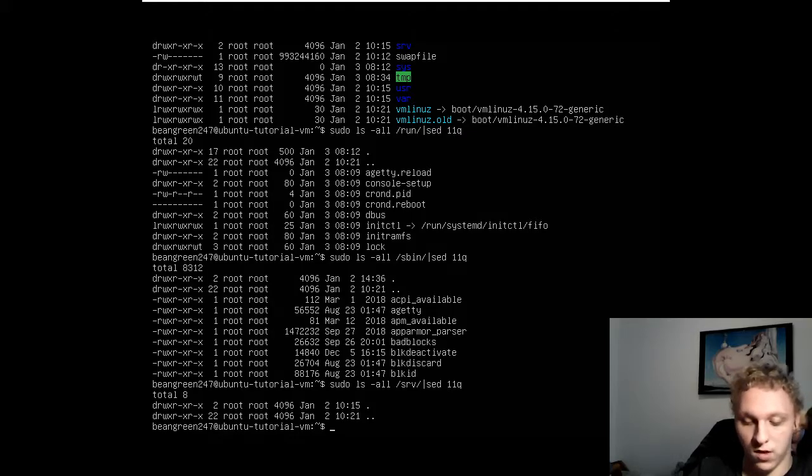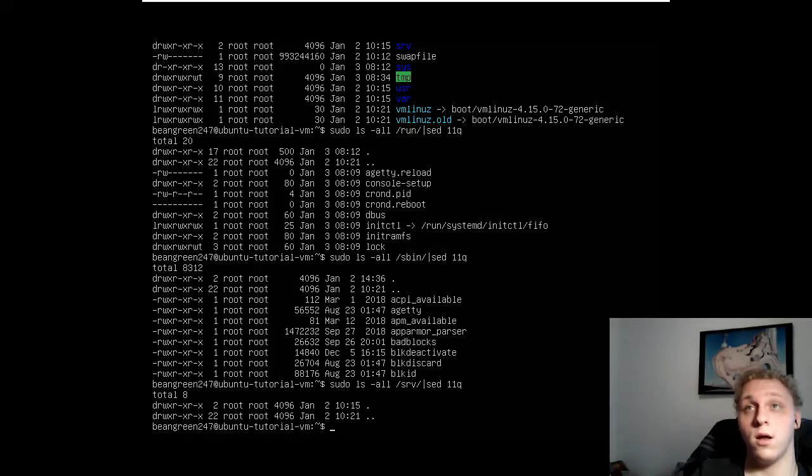So if you are using, for example, an HTTP server for a website, you will most likely find the website's directory inside the SRV folder. If you are going to use Apache, which is used for creating websites on a Linux system, you will find it in here under the SRV directory.